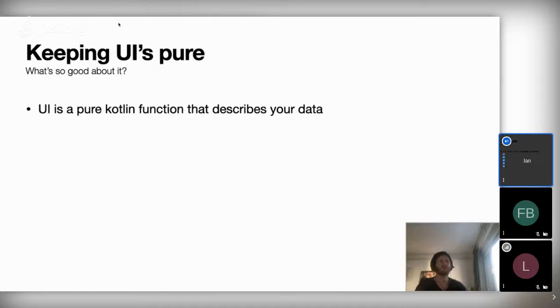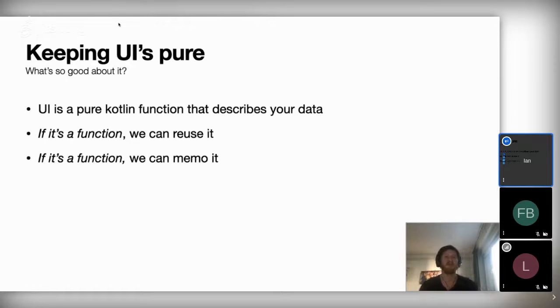You take the data, for example, an app state, which can have a list of some items, and then you wrap those items in something that describes them. For example, you wrap the list in something that describes the list, and for each item, you wrap the item inside a function that describes that item. And since it's already a function, that means we can reuse it in a lot of places. So instead of, oh God, now I have to create a new view group because I wanted to extend this, but I can't extend this, I want to reuse this, but I can't. No, now you can because it's a function.